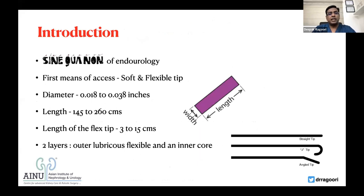And if you have to introduce the guide wire, I would say it is a sine qua non of endourology. What is sine qua non of endourology? It is a mandatory tool for you. There is no endourology without a guide wire. That's how highly we place a guide wire. And it is the first means of access into a urinary tract. It could be percutaneous, it could be endourological, perureteral, whatever it is. But you need a guide wire by and large in 99% of the times to have a safe access into the urinary system.